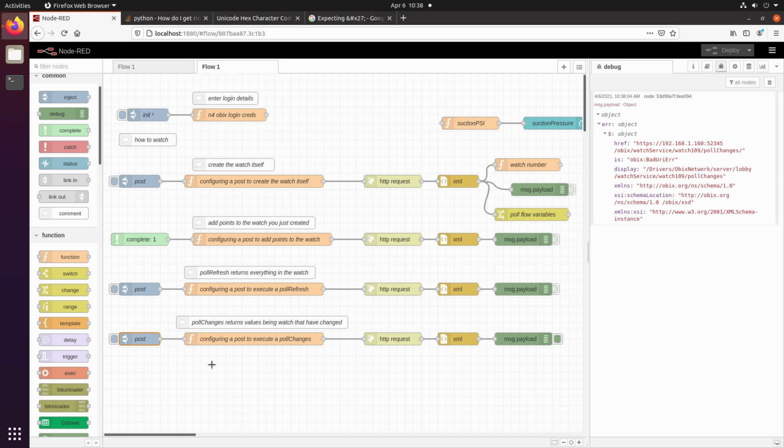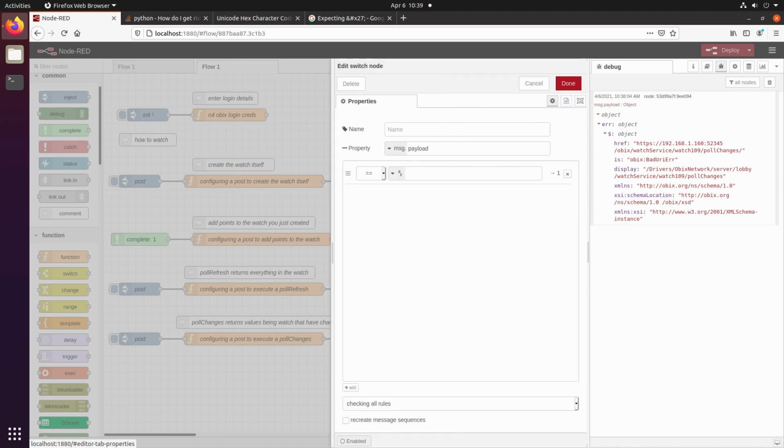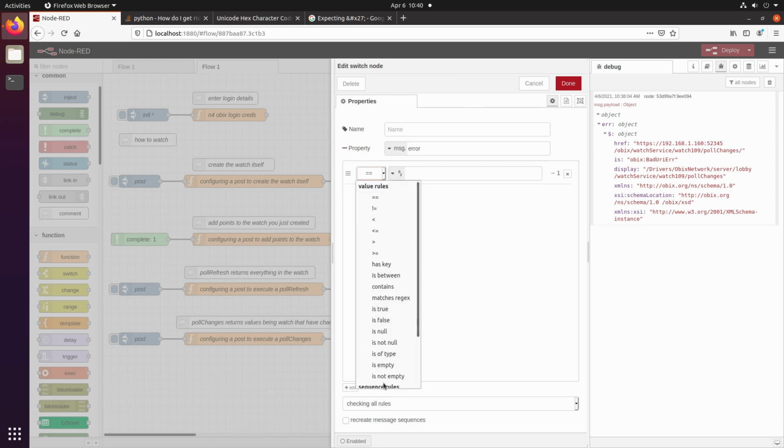And sometimes it's possible, if the communication to the JSON went down, that this looping inject element is going to return an error. I'm going to use a switch node, and in the switch node, I'm going to say we're looking for an error here. So if there is a message.error, then message.error is not empty, and this would mean error.